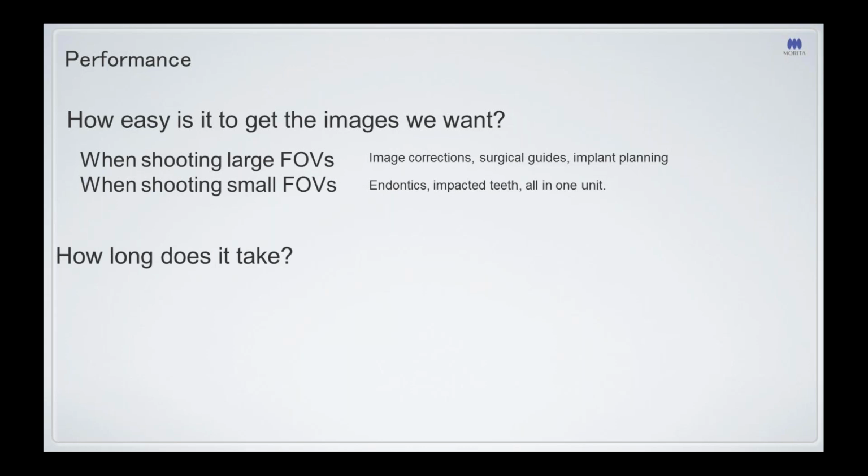And you're also going to need to consider how long the scan is going to take. Patient movement is one of the key factors in ruining a good image. If you have patient movement, you're going to get extremely blurry images, and it's not going to matter how well you position because the image will be ruined anyway. So the faster we can take that scan, the less likelihood we're going to have of the patient moving during that scan. If you can get it under 10 seconds, that would be the best.